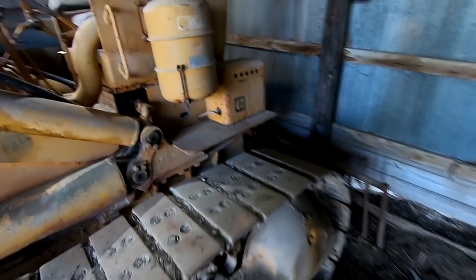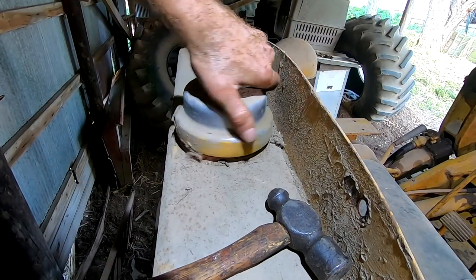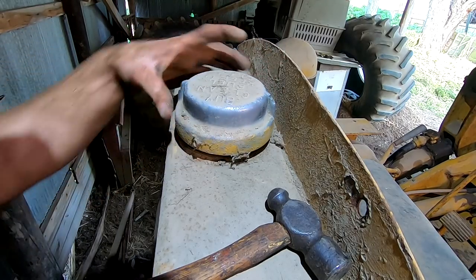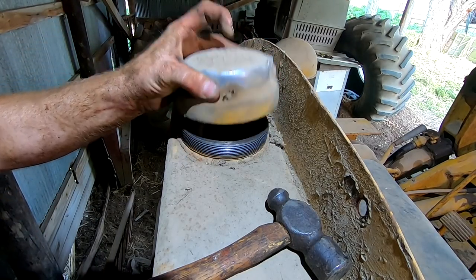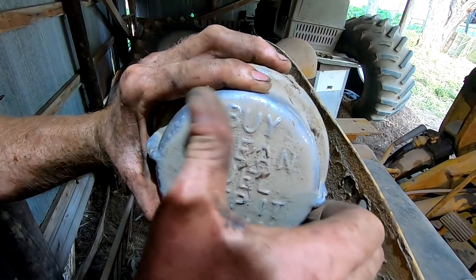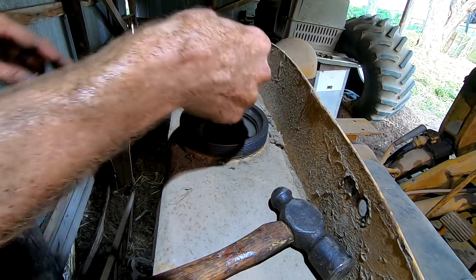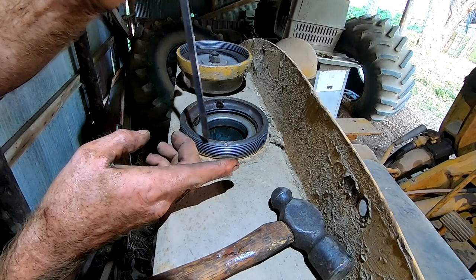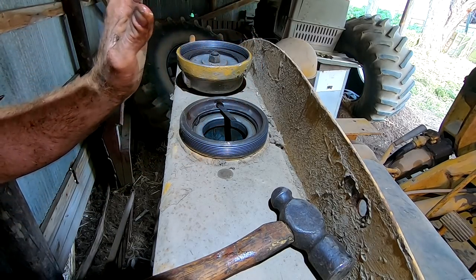Let's see, what else do we have that we can check? Let's check the hydraulic oil in the back, and the fuel for the diesel. I love these old, oh, this is loose. I thought it was tight. Cool. I love these old Cat fuel tanks. The caps always say, buy clean fuel, keep it clean. So they must have had a problem at some point. Now the filter screen's not nasty. And the stick says we've got somewhere in the 30 gallon range, maybe? Well, that's good. If a diesel is stored with its fuel, it's so much better.